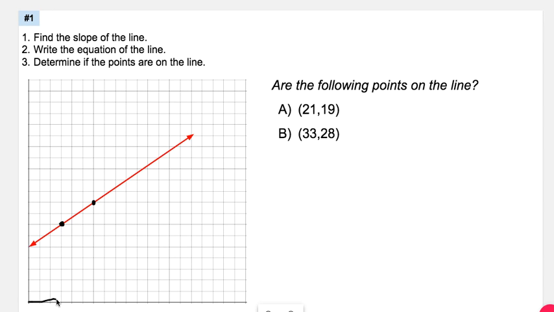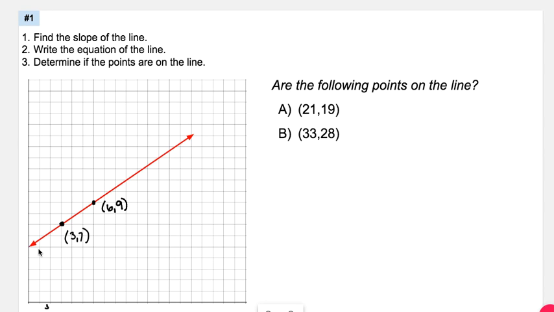I went over 3, up 1, 2, 3, 4, 5, 6, 7. So that's the first ordered pair. And the second ordered pair is 6, 9. You do not have to write, well, you're going to end up writing something in, but I wrote those there just so that you could count the same places that I counted.